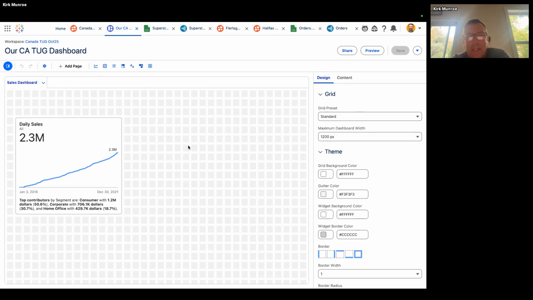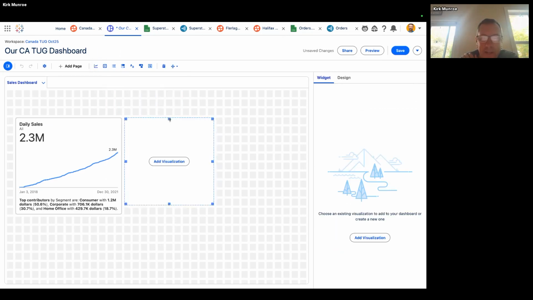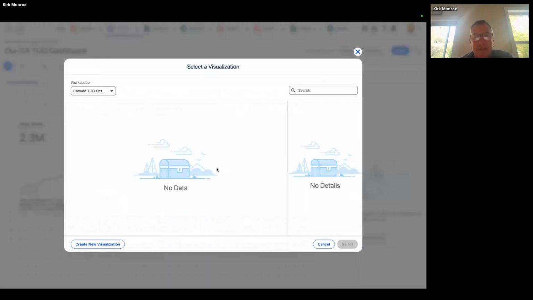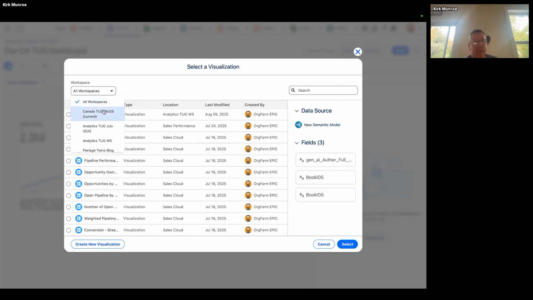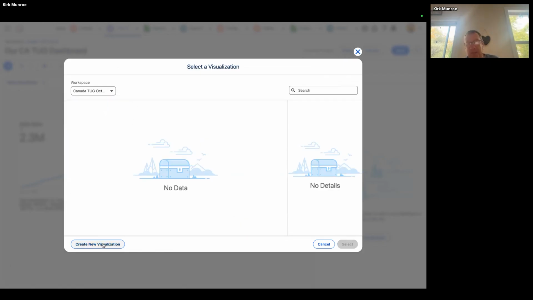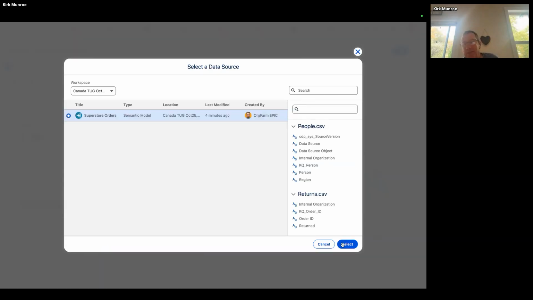The next thing, though, like I mentioned, we could have created a visual just like you create a sheet in Tableau, but you can actually do it even if it doesn't exist, which I think people are going to like, especially those coming from, say, Power BI or something, where I could say, I want it to take up this much space, and I want to add a visualization. You'll notice I don't have any. I could go find one from other workspaces, right? Like there are a lot that I have, but if I want to take from this workspace, you'll notice down here, I could create a new visualization from that semantic model.